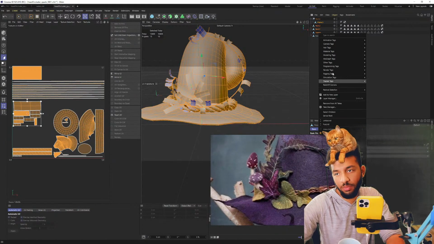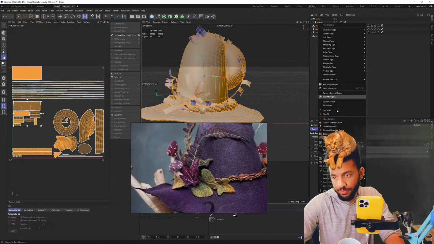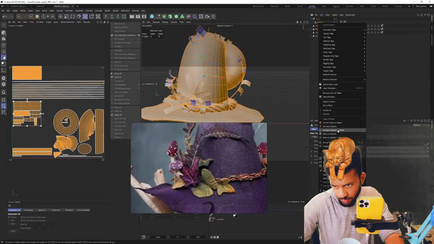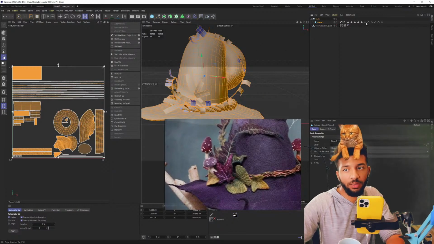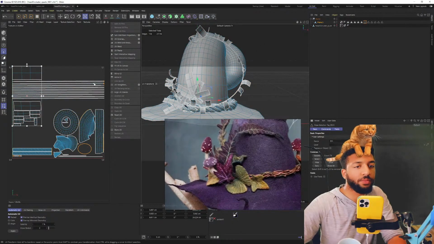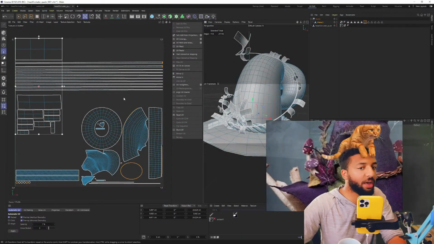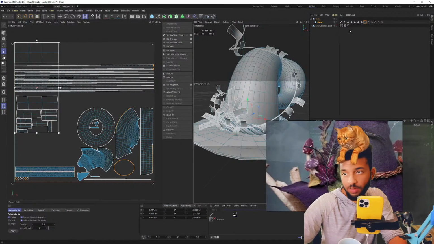So I'm going to do Connect Objects and Delete. Wait, where is it? Connect Objects and Delete. So now all of this is now one single object. And that's an important detail when we're sculpting our hats for AR, so that we can work together in the different applications that I'll need these to be in.